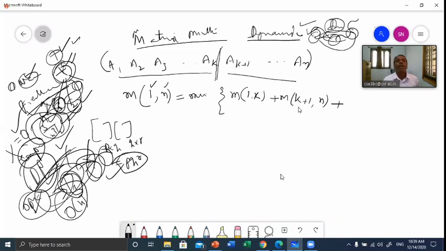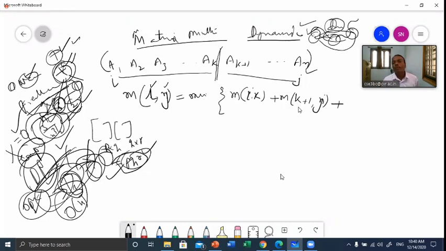This is nothing but the same. Here, if my lowest one is starting with i and the highest one is j, let us take m of i to n, where n is j. So m of i to j is equal to the minimum of m of i to k and m of k+1 to j. j is the final one, the upper side. Then this is nothing but this, which you have to use.